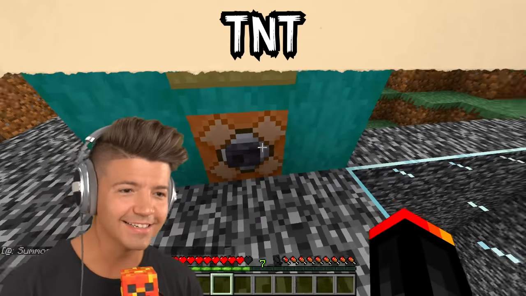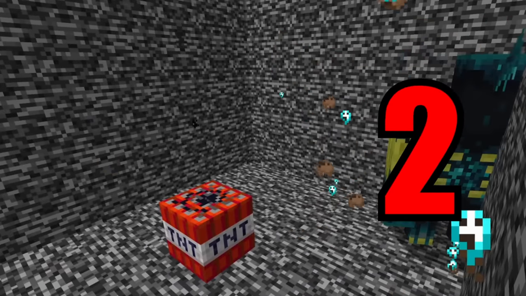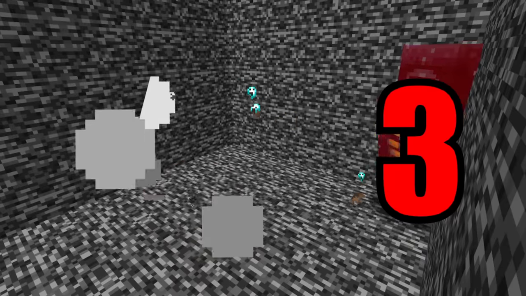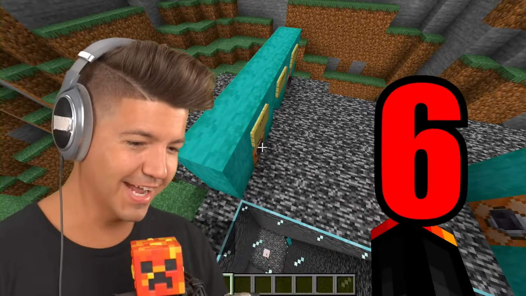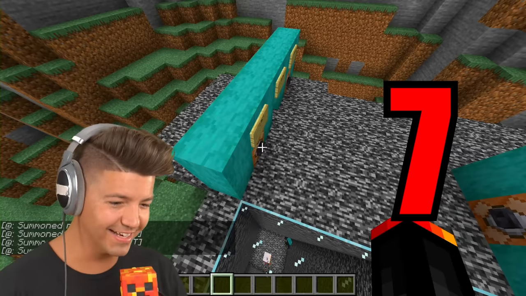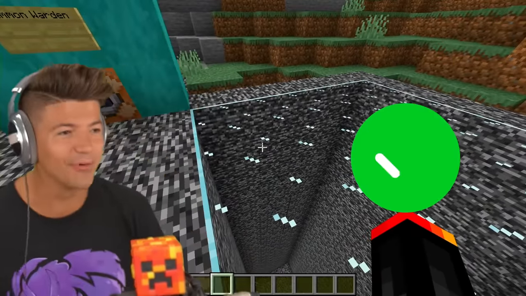What about TNT? This is kind of like, how many licks does it take to get to the center of a Tootsie Roll Pop? But instead, it's how many TNT blocks it takes to kill the warden. We're at 3. 4, 5, 6, 7. Oh, he's living. 8. 8 TNT blocks is all it takes to kill the warden.